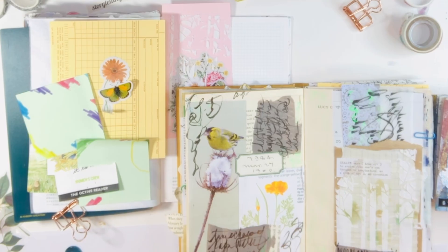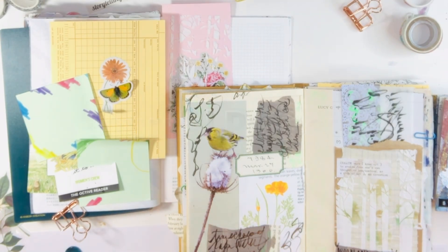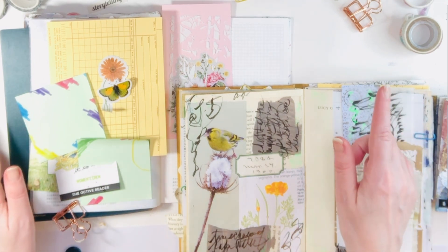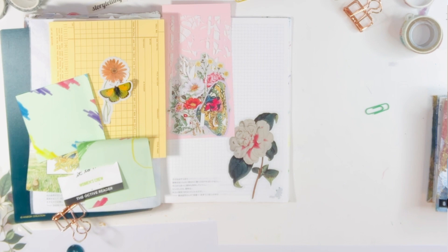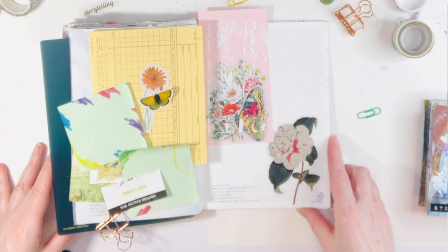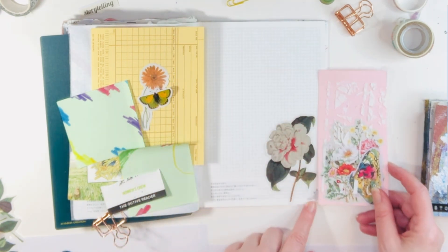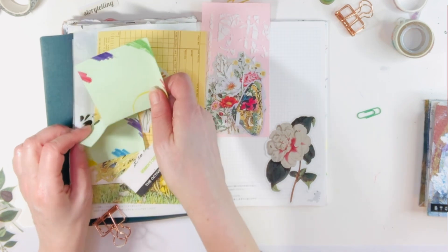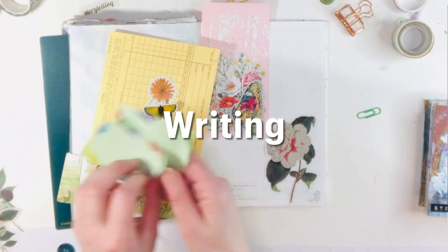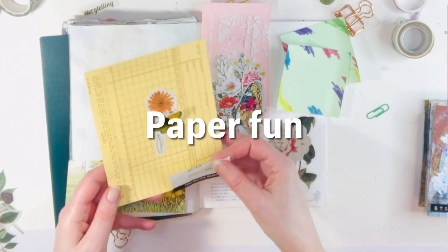In today's session, I want to share a little bit about my journal process, the things I love to do in each of the journals, take you along with that, maybe give you some ideas. I'm going to do a spread in each of them, which is rare — usually I do one or the other. But I'm feeling spring and that burst of energy and ideas.